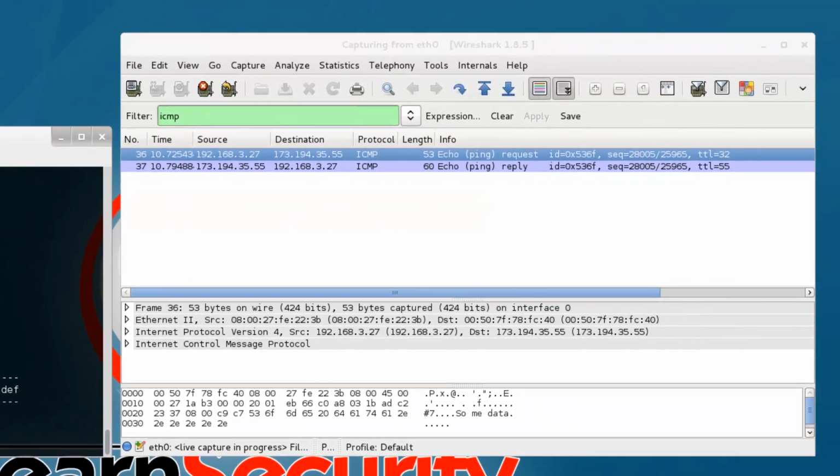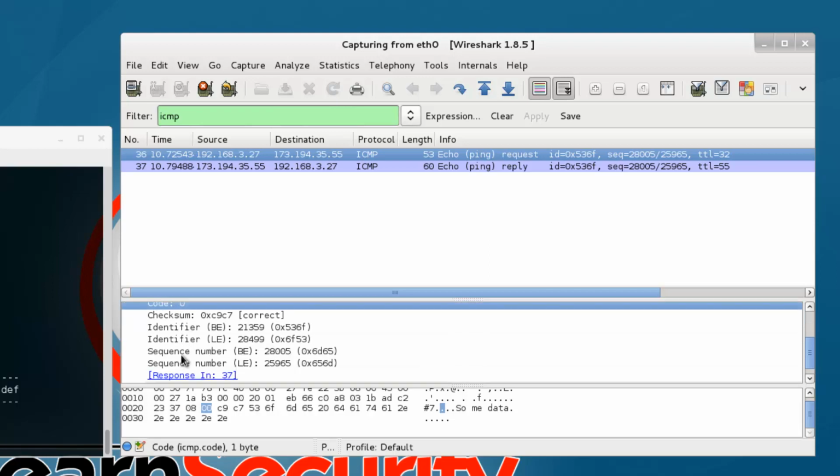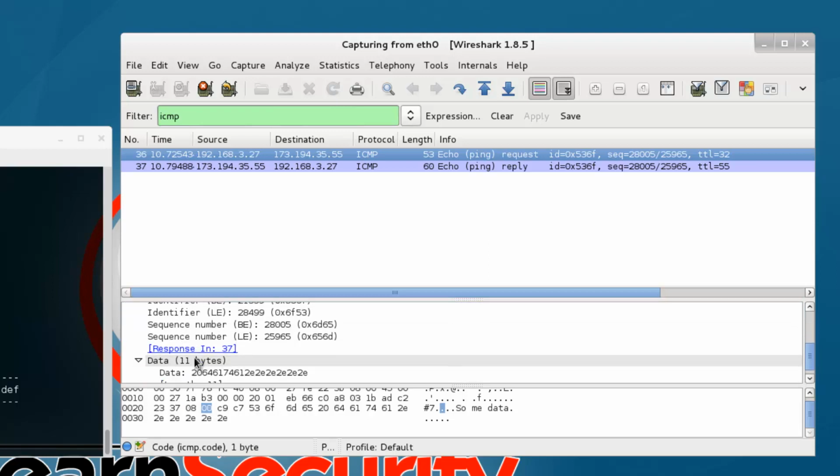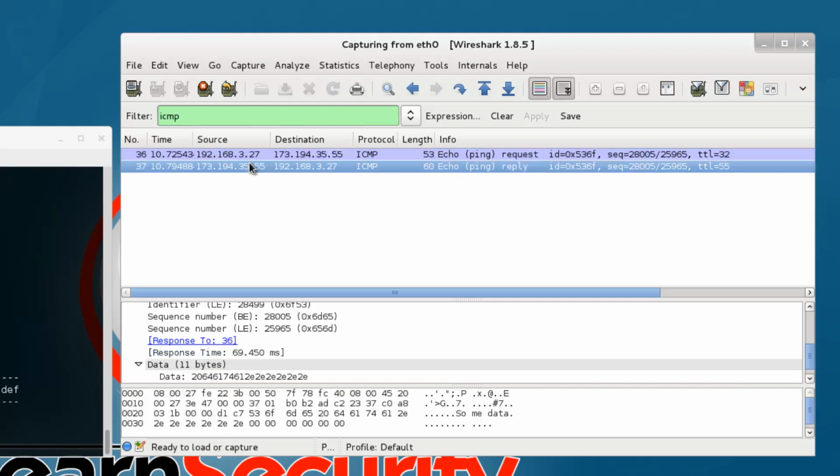As you can see in Wireshark, we have the echo request packets forged using packetfu. Particularly, we can see all the fields that we have set using packetfu, such as the type, the code, and the data value. Here, for example, we can see the payload we set in packetfu. As we can see, we also have an ICMP echo reply coming from the Google server. It means that our packet has been properly routed to the destination.